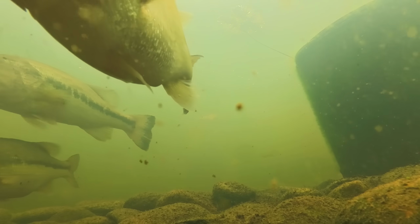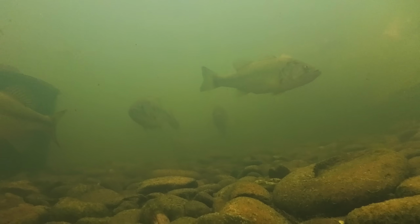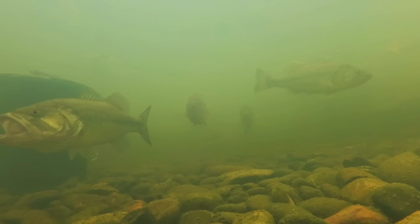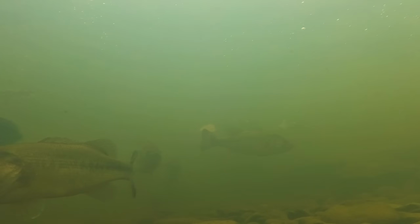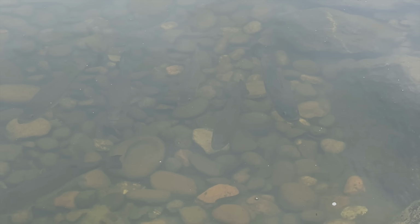It gives you a different depth perception as well as lets you see the contours of the banks and the skyline, which I think is pretty cool. Alright, so up to this point, we hadn't got a lot of movement out of the crab. I'm already starting to regret putting him to sleep just a little bit because he hadn't been very active.